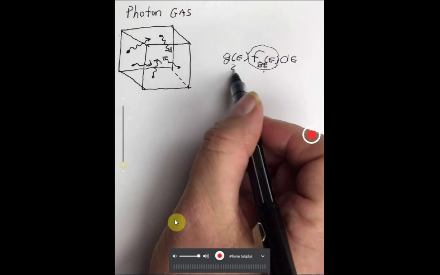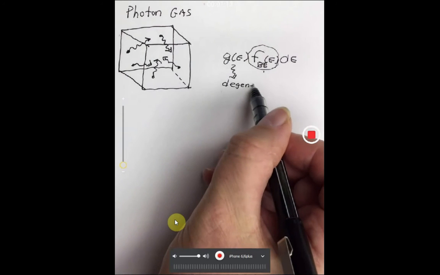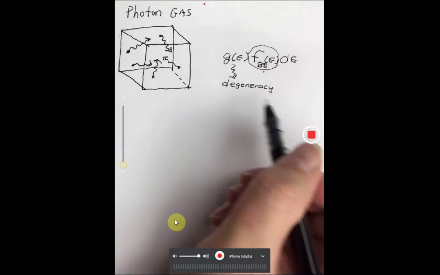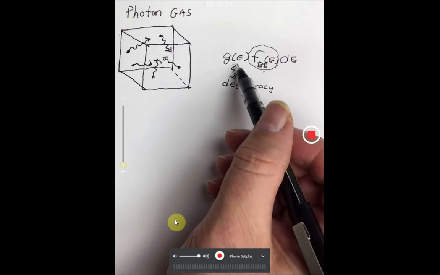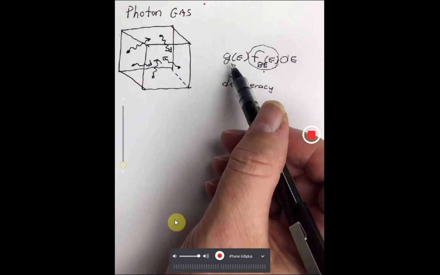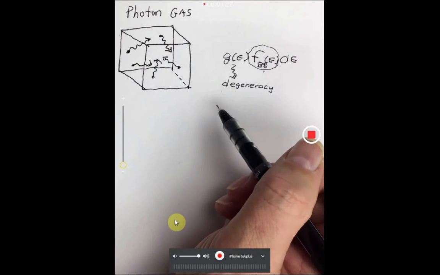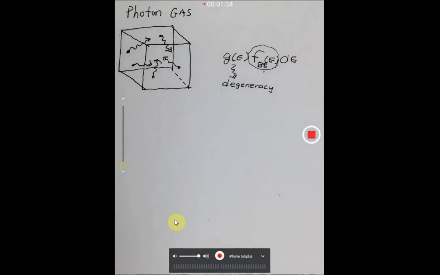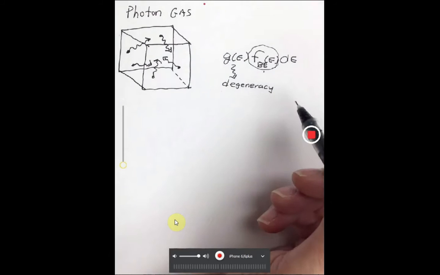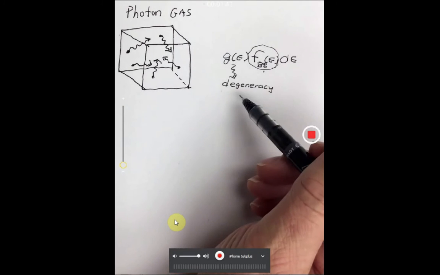And then this thing here, what we call the degeneracy, is again a weight. It tells you how important each energy is. Some energies are more important than others. So this can be a function if you have a continuous set of energies. Or even if you don't have a continuous set of energies, we can approximate this as a continuous function.